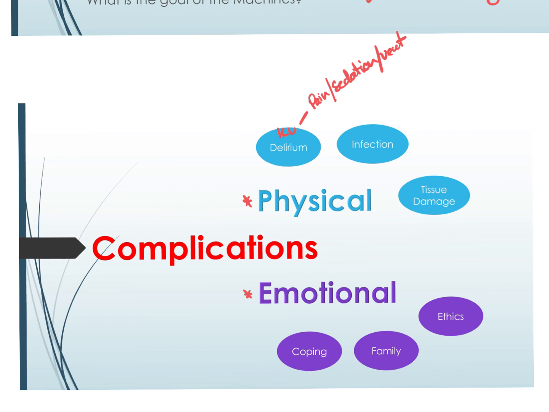Things we can do to help prevent some ICU delirium is adequately manage pain. A lot of times the pain is not being adequately managed, and people are lying there in sedation, tied, restrained, all the things, and they're having pain. Think about how you're going to evaluate that. It's going to be a very different evaluation than the faces and other 1 to 10 pain scales. Your patient may not be able to tell you, so you're going to have to find other ways. Heart rate, blood pressure, grimacing when we turn them, all tell us that they are still having pain and we have not gotten it managed yet.